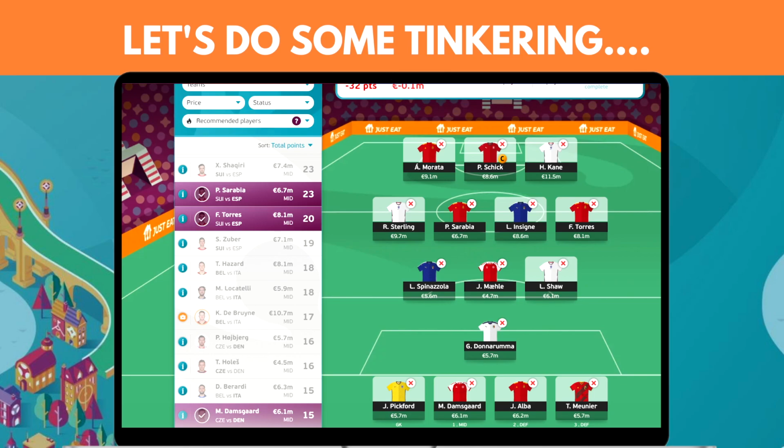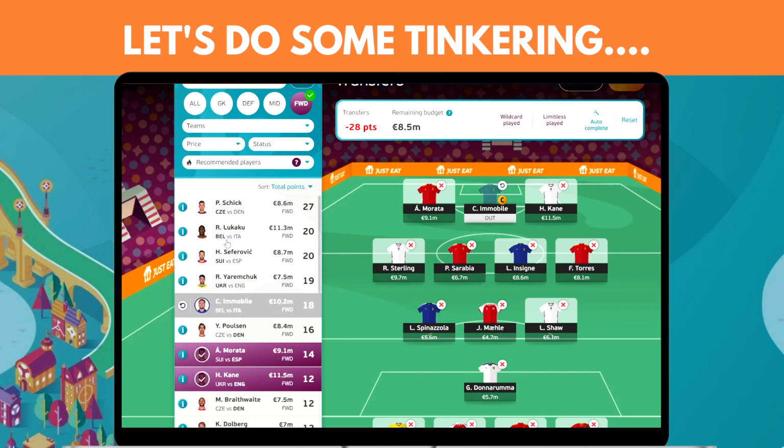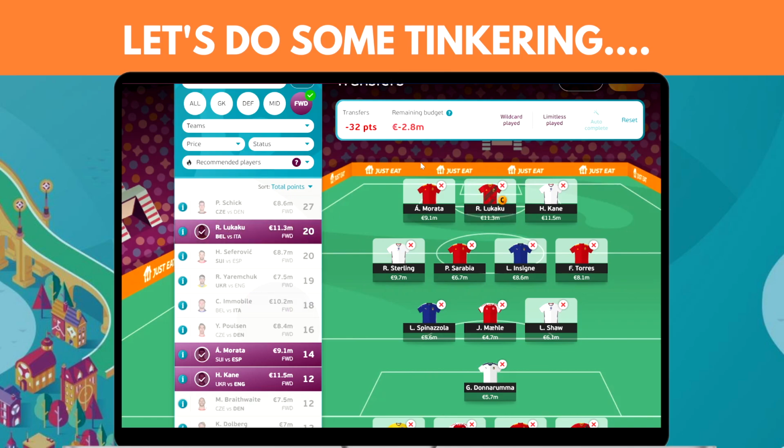Now if you want to get Lukaku and take that chance against the Italian defense, guys, you can definitely do that. Now for funding that move, guys, we can easily take out Patrick Schick here. So let's take him out. We'll put in Lukaku. Now we are 2.8 million short here. So we'll take out Insigne and we'll get in Chiesa.